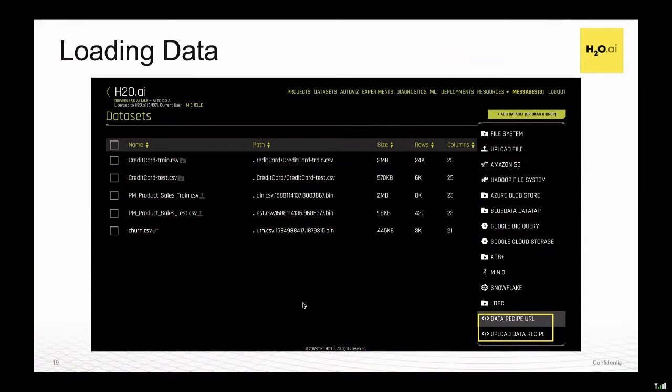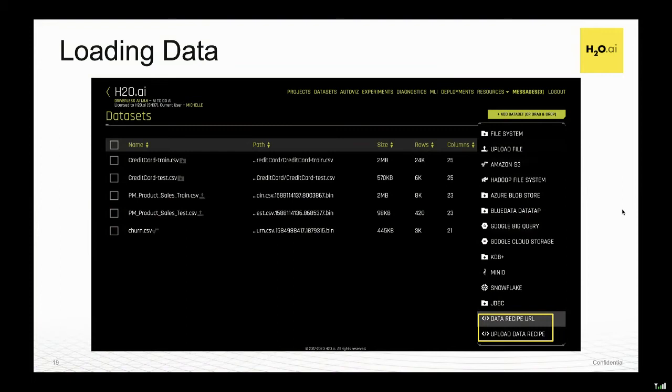The first is going to be loading data. Here we have a screenshot of the Driverless AI datasets page. When you click on Add a Dataset, all of the out-of-box connectors are available there. We have two new options, and these are going to be our data recipes.